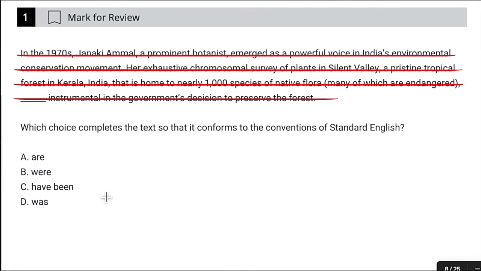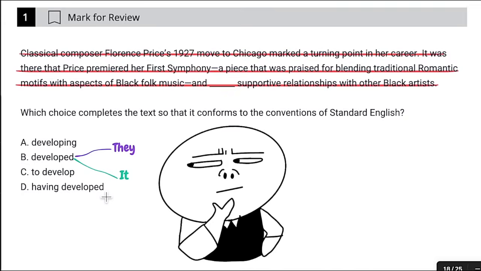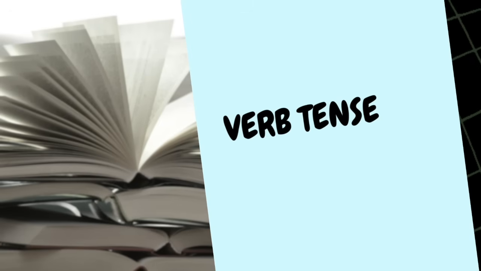Let's look at another one. This time, instead of she, we'll use he, and basically you could use either he, she, or it. In this case, we would have they are, they were, they have been, and you would have he was. So our odd verb out now is was because it's the only one that connects to he. And again, it's our correct answer. Now, if you try to employ this trick and you notice that one of the answer choices is not working with either, or one of the answer choices is actually working with both, now you know that you're dealing with verb tense.